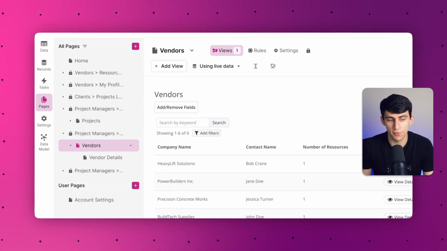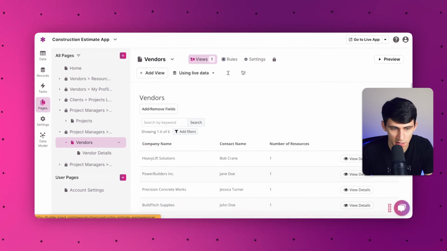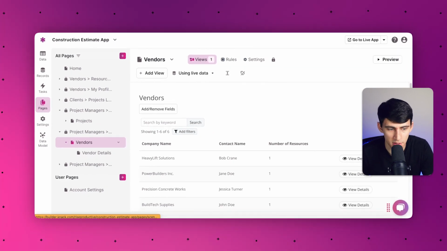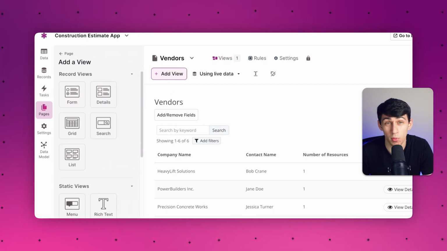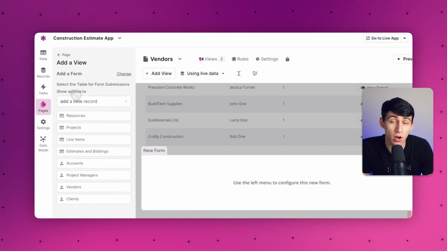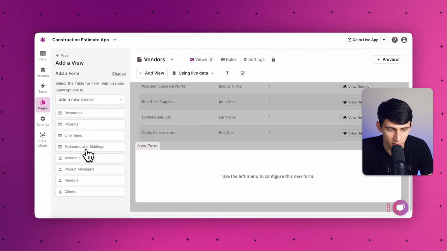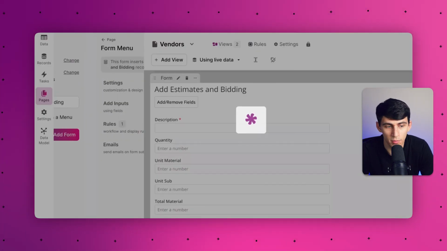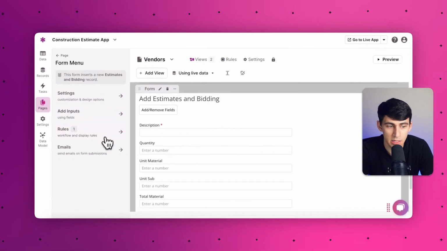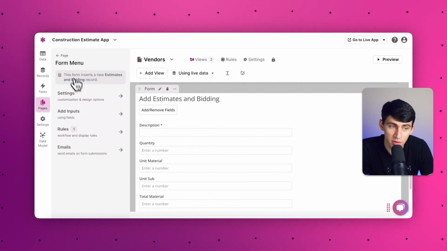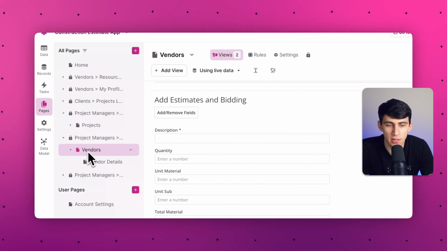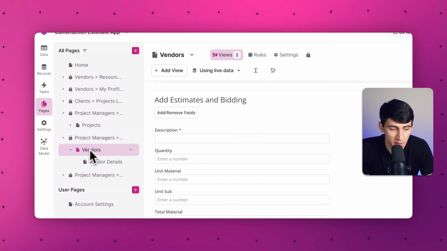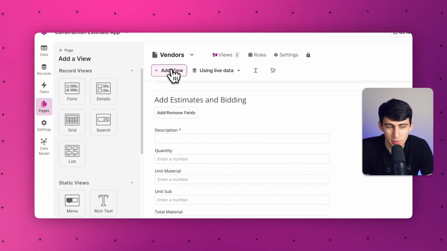And then you can make a form on a vendor's page that associates to it. So for example, what we can do is we can make a new view that is a form for one of the pages where we essentially take all of those different fields we put in from the estimates and bidding and add the form with those fields in it. And then from there, someone in the front end who interacts with this would be able to essentially put down the different aspects of the estimates and bidding every time they would bid on it, and it would consolidate all the information and send it to us in the back end.